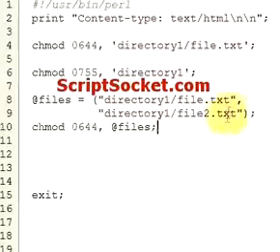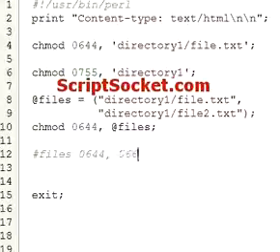Okay, so I'll just put here in comments typical chmod values for files, and this includes just text files, data files, configuration files, generally 0644 or 0666.